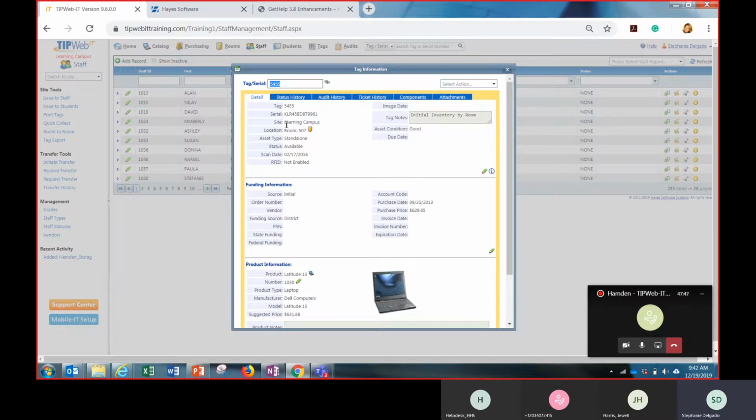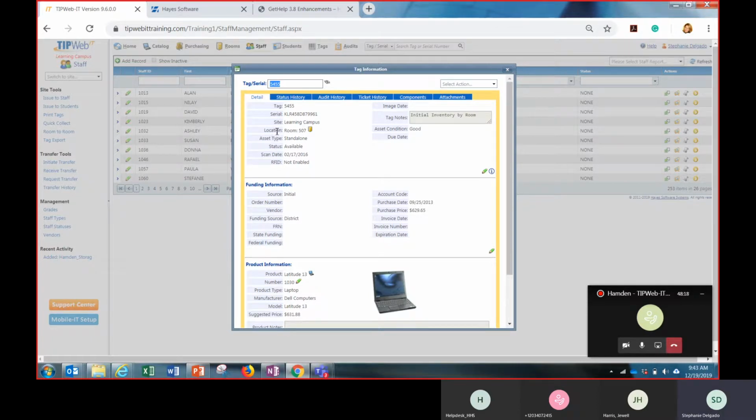And what's fantastic is if that asset is supposed to be on my learning campus and I'm at a different campus, it will be red for me. It's kind of like another visual indicator in red that you may be on another campus, we'll say Charles Bailey, and you're trying to pull up a tag that is on a learning campus. So it just lets you be aware that that asset belongs to another campus.